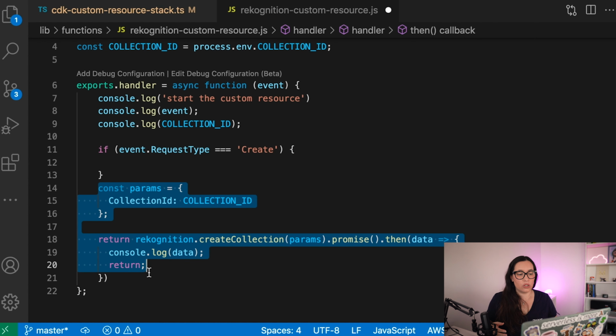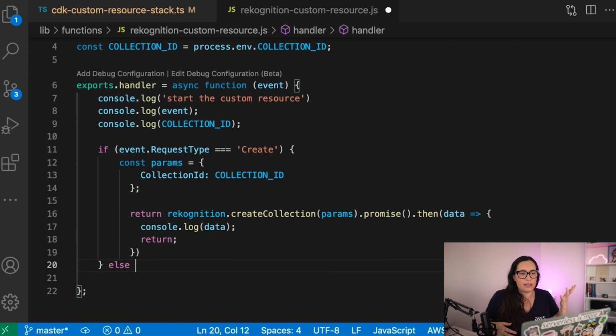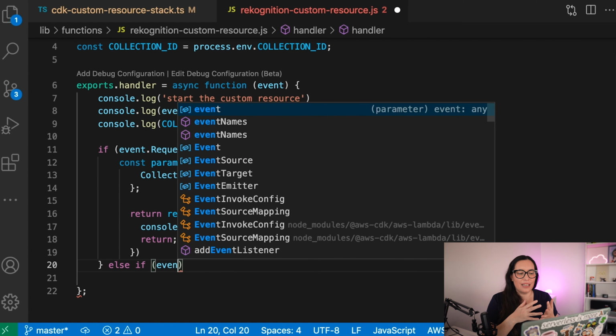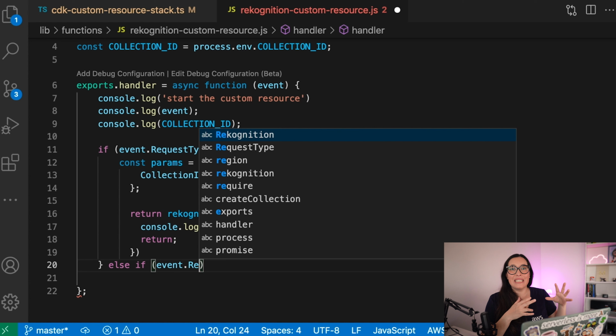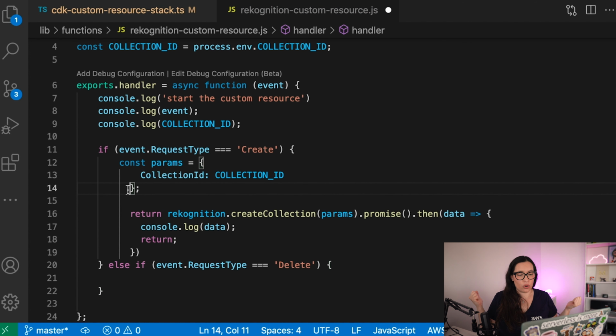We want the collection to be created. Good. But if the request type is delete, we want the collection to be deleted. And now we are building that logic. So whenever we do CDK destroy, then the request type will be delete, the collection will get deleted, and there will not be an error on the destroy part.